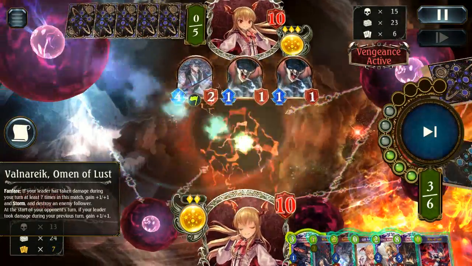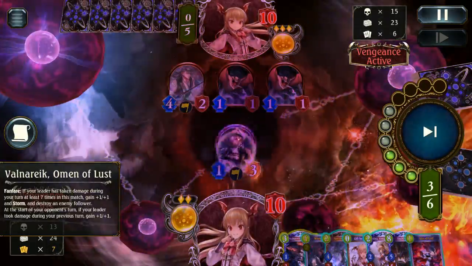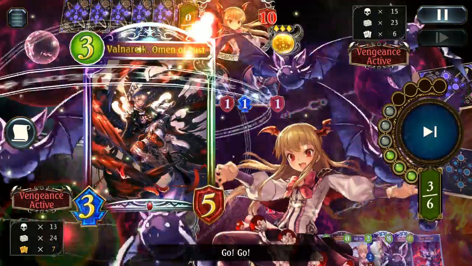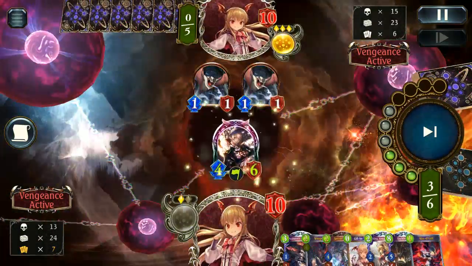Like these, Omens actually end up being a really nice play. I can go for a double Omen, send all the damage to face, and potentially set up for lethal next turn.